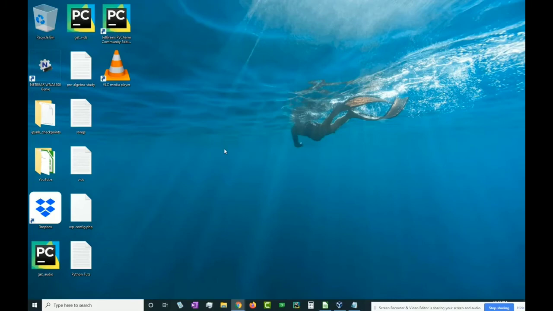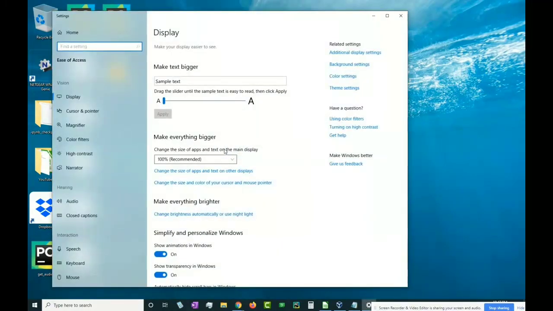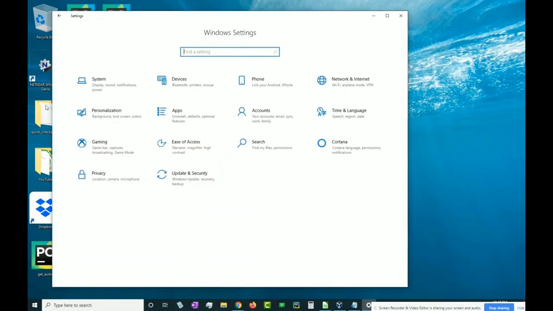Another thing that is very useful is the settings. So if you do the Windows plus U, it should open up the display, but you can access the settings through here as well. So if you go to display here, or if you click on home, you can actually just go back to the settings.